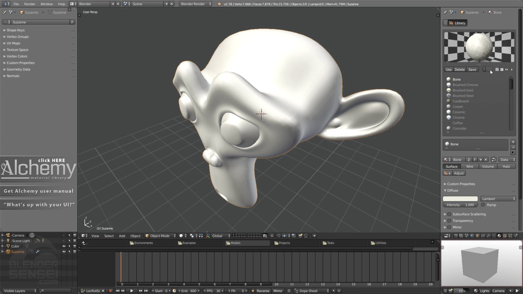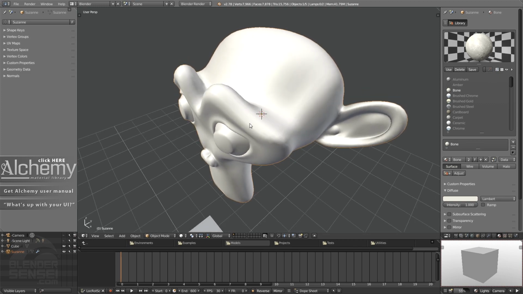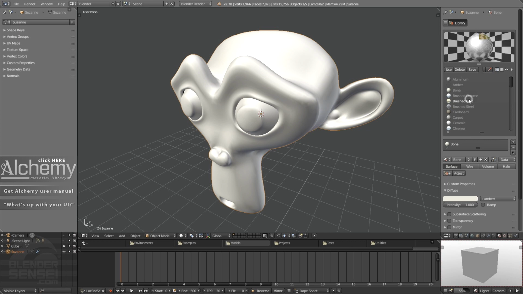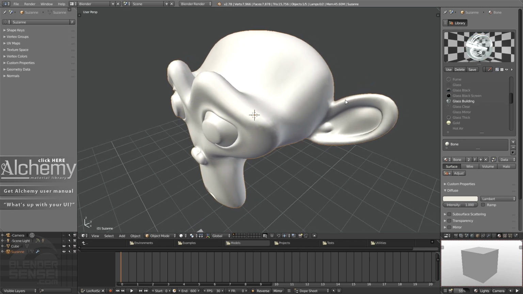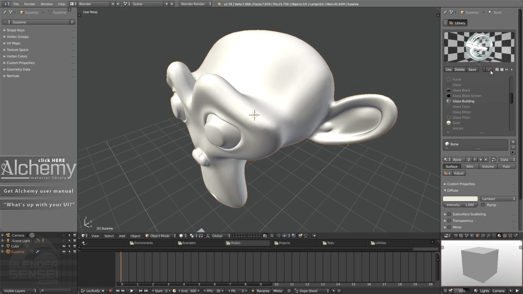Now notice that the paintbrush icon here is grayed out, and this is really useful because it lets you know that you're not selected on a material or an option that will let you paint. So for instance, we just added this bone material to this Suzanne head here. So obviously we can't paint the same material onto the material. So as soon as we select a different material, you'll see this light up and it means you can paint with that. So I'm going to select this glass building material to kind of show you what it really means to actually paint with all the surface properties of the materials. And I'm going to press paint.